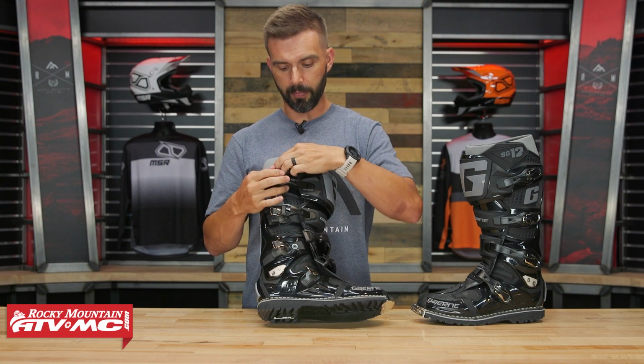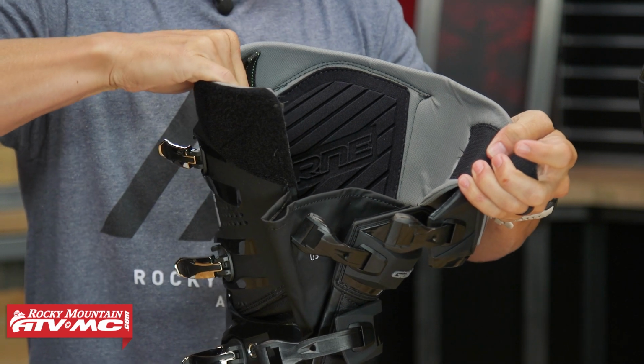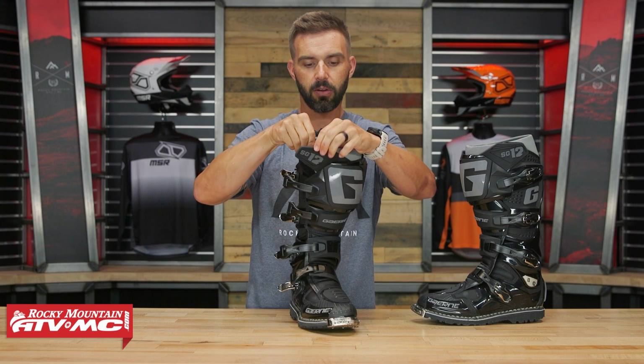So a little bit of Velcro up here at the top, but when you open that, you have their Acronos gaiter on the inside. You can see here. Like I said, you can wash these things just fine. It's moisture wicking, antimicrobial on the inside. I already mentioned all the padding that they have down there around the ankle area.